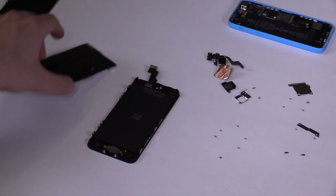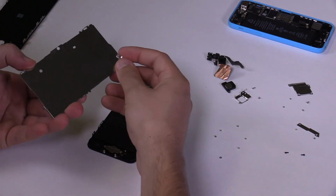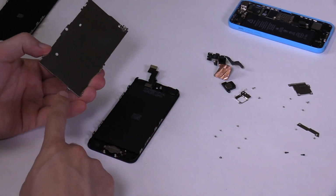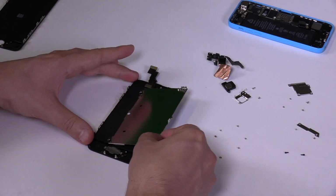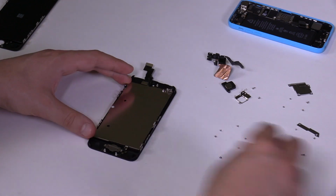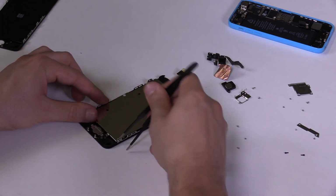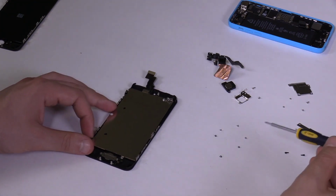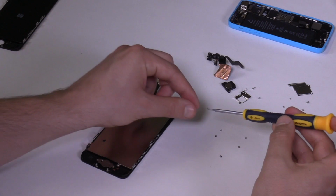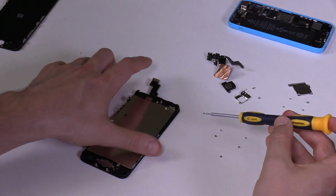After the home button, it's time to put the LCD metal shield back in place. Align the hole at the bottom part of the shield with the frame. If the metal shield doesn't fall in place right away, assist with the tweezers to get in between the metal rails on the side of the screen. Put the screws back. The top and bottom screws are slightly longer than the screws on the sides.